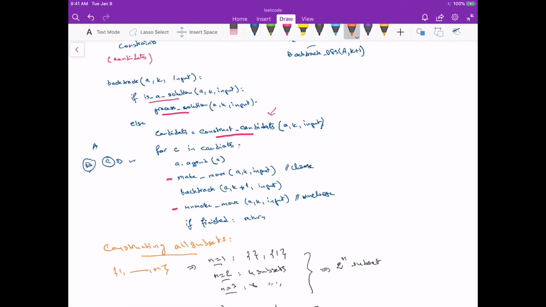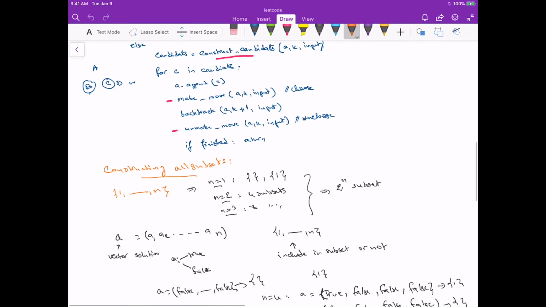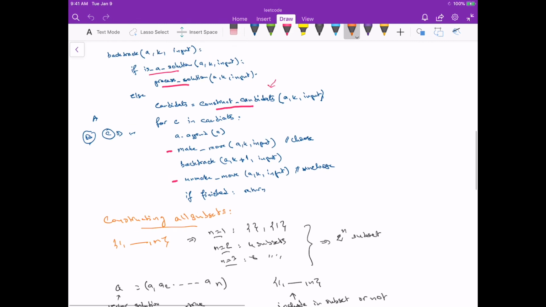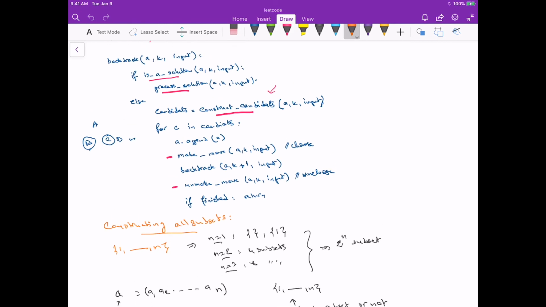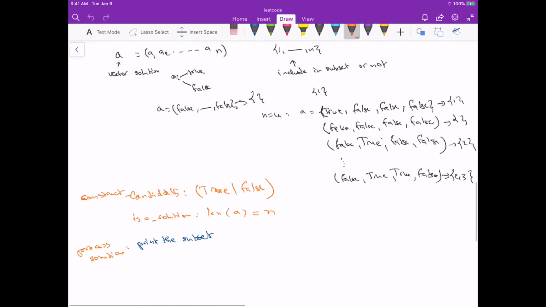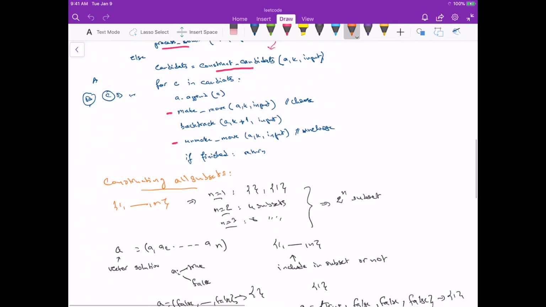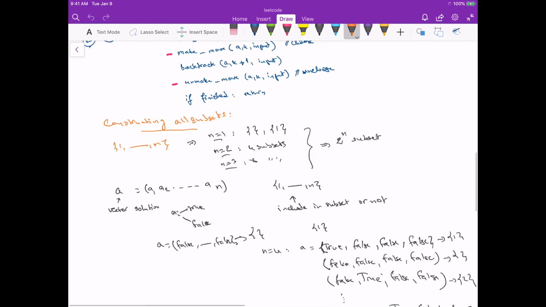Now, do we need to make any move? In this case, we don't need to do anything, because we just say whether the value is true or false, and that's pretty much it. We don't need to make or unmake. And so that's pretty much it.